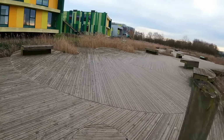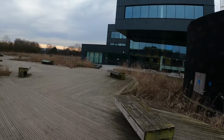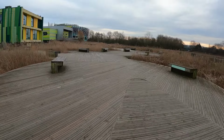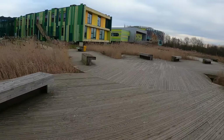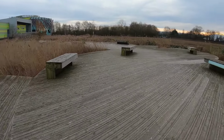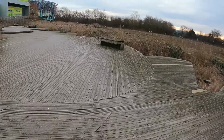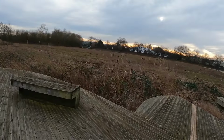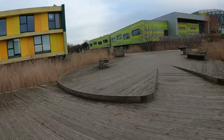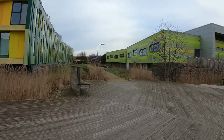This is one of my favourite chill out areas. I think it's called the Science Park. We call it Science Park, I'm sure that's what it is. This lovely decking. Looks like they're preparing land here for something else. Let's hope it's the architectural interest, like this. I find this quite interesting.